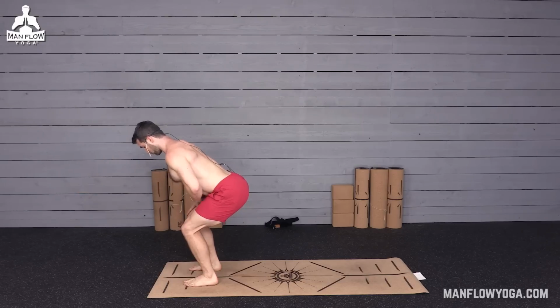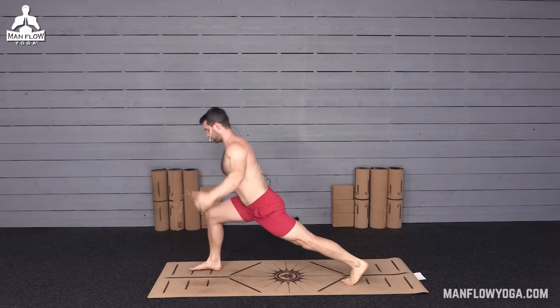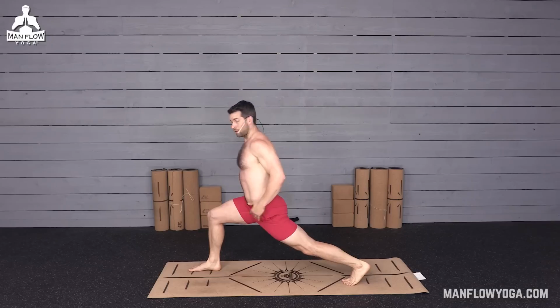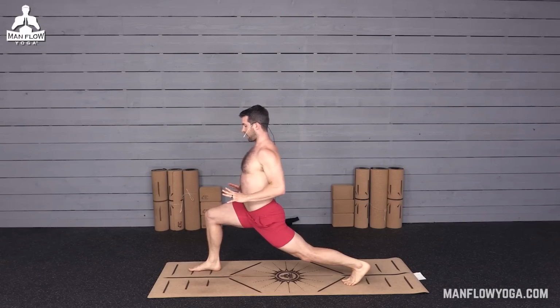All right, from here, you want to keep your right leg as still as you can, and then shift that weight to your right leg. Slowly step your left foot back, coming into a high lunge. Now here, you want to keep that weight in the hips, so make sure you're not leaning forward. Keep your shoulders stacked on top of your hips. Allow your hips to sink down.